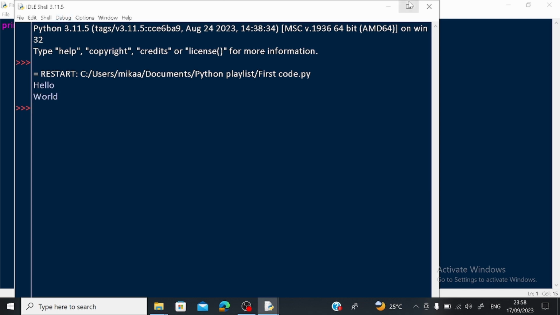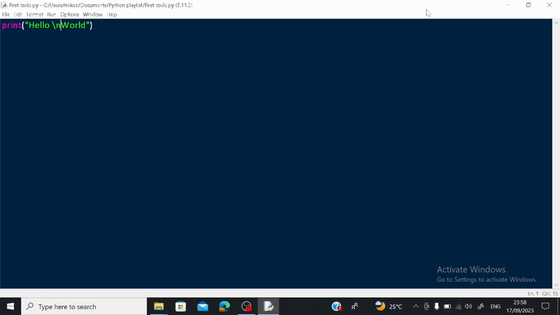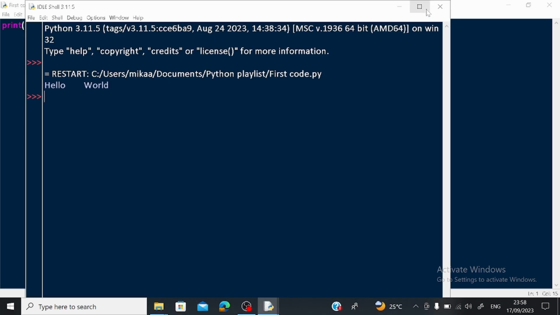So basically the \n is the next line character over here. And if I write \t over here, this will be creating a tab between hello and world. Here you can see.